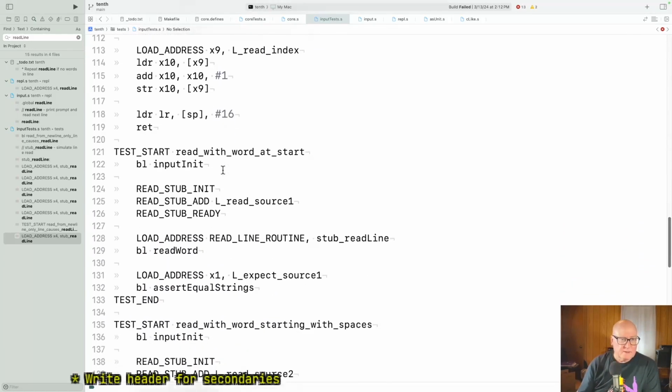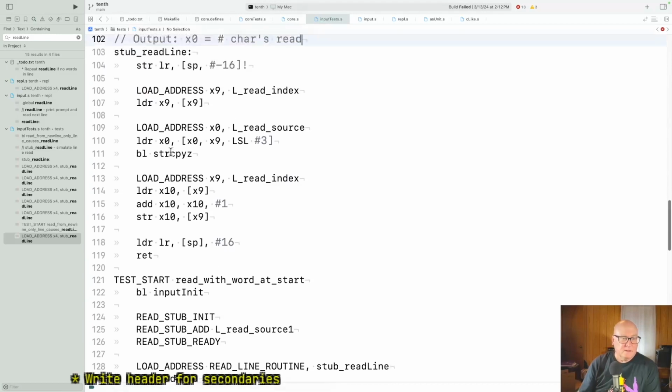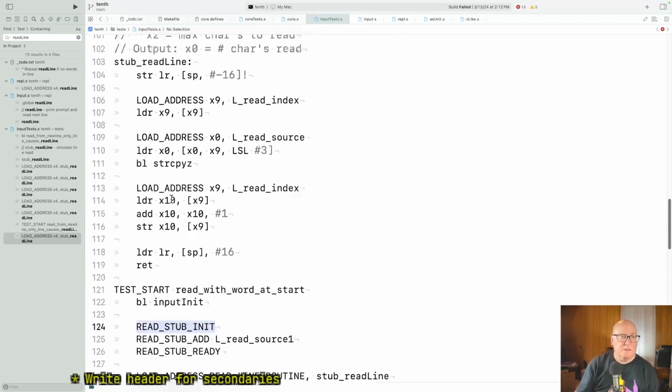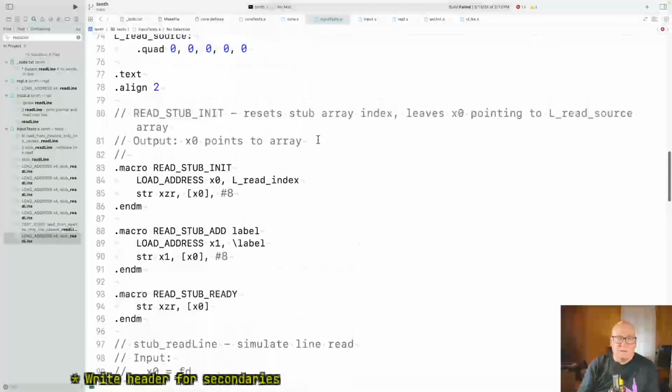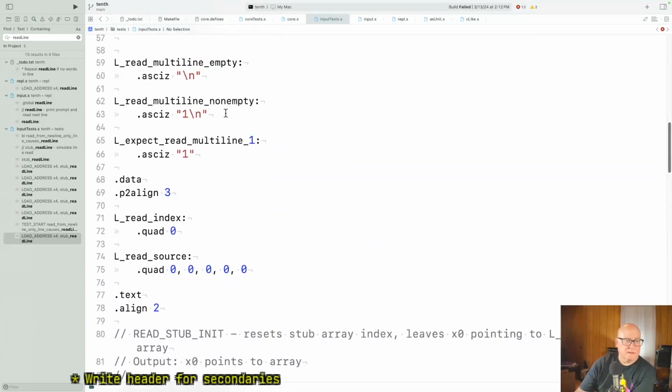All right, so let's look at the test. We initialize input. We do something to initialize our stubs. Read index, what's that?